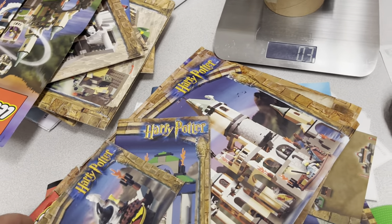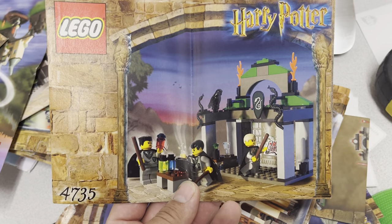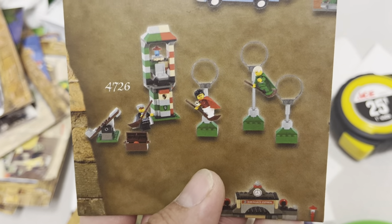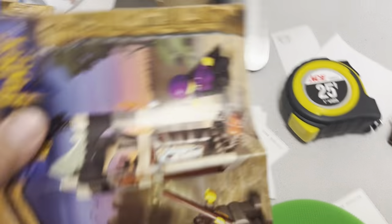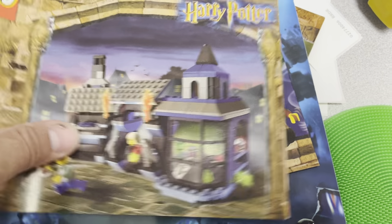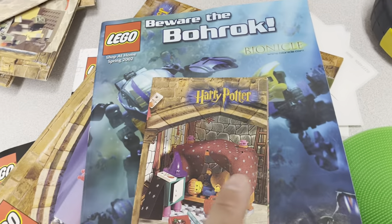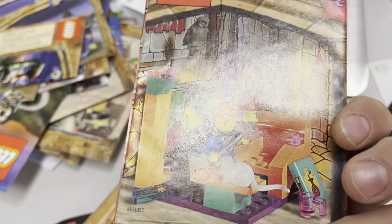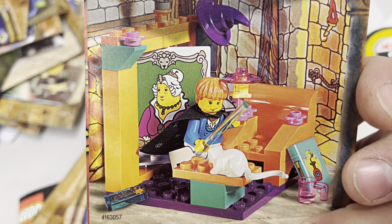I've got the Harry Potter trolls, sorting hat. I guess this is potions class or something? These are in kind of rough shape but still kind of cool. There's one I don't think I saw — the Quidditch match. Professor Quirrell. The original Diagon Alley — I hope I can find that; that would be really cool. I didn't see it, but it could have been in a bag or something. Oh, there's the Quidditch set I just said I didn't see. I know I saw this cloak and the hat. I think the rat too. Definitely had the Fat Lady Portrait, which is very creepy Lego-ized.